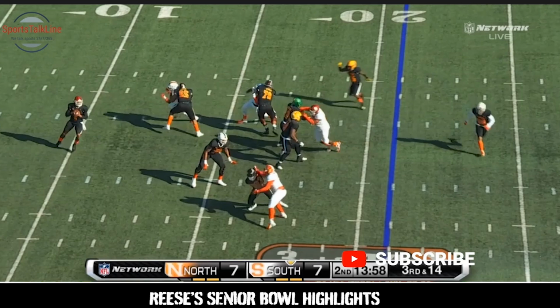Correct. And this next guy that we're getting ready to talk about is a guy who probably made himself the most money today, and that's Bradley Anae out of Utah. I'll put a little dot right there. I'm just guessing that's the position that you're talking about. Okay. And actually, I'm going to get rid of that, and we're going to change this up.